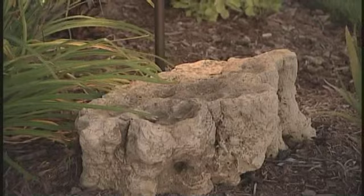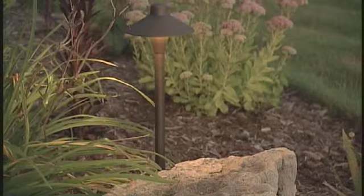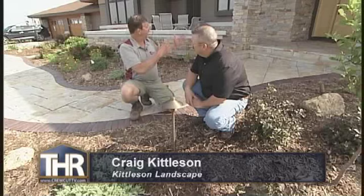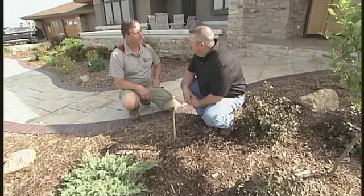It's amazing. Okay, so over here I see two different types of lighting. Let's explain what the role of lighting is in a landscape design. Function and design is key to doing a beautiful landscape lighting job. There's some safety aspects, of course, but you know, we're trying to accent this house and accent some of the neat parts of the house. So we want to make sure that the lighting does it in the evening. Okay, well that makes sense.